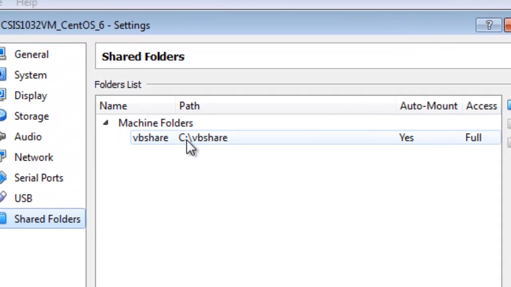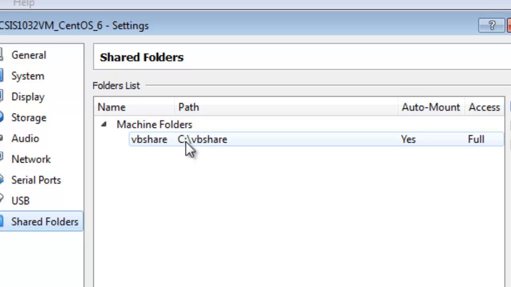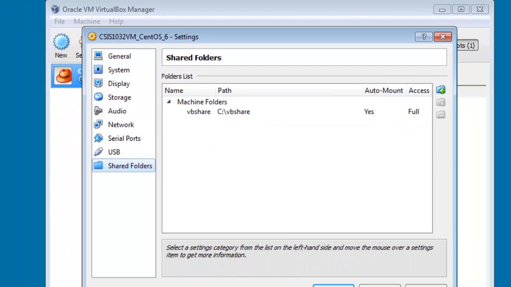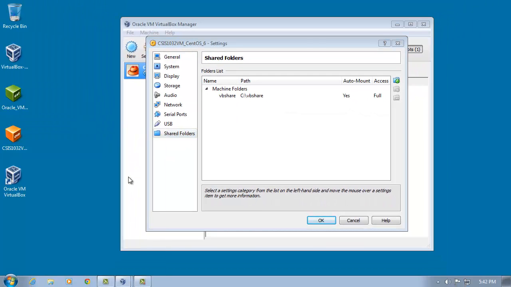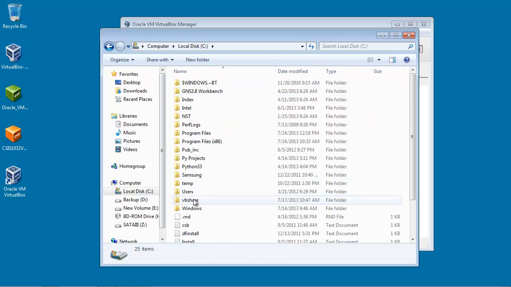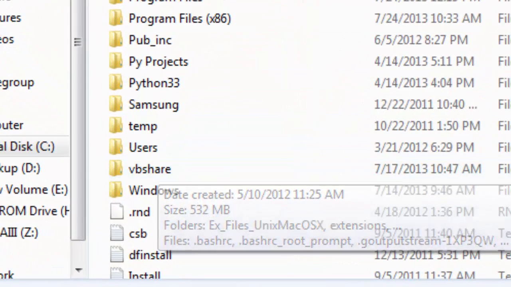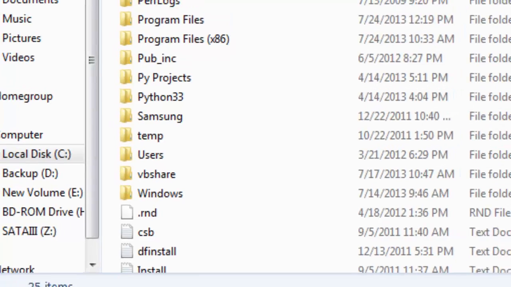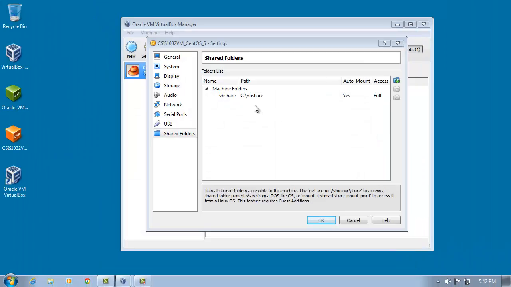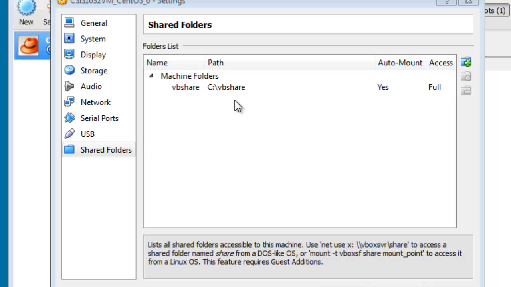Okay, shared folders. This folder right here is on your machine by default. If you want to be able to share information between your virtual machine and your desktop, and this is primarily a Windows function, meaning what we're seeing here, you can do it in Mac. You have to go over to your C drive, open up your computer, go to C drive, and create a VB share folder. You can see I've created a VB share folder, and because I've created that, and I have it already mounted in the virtual machine, when you open it up, you'll actually have a way to share files and folders, which is very nice.